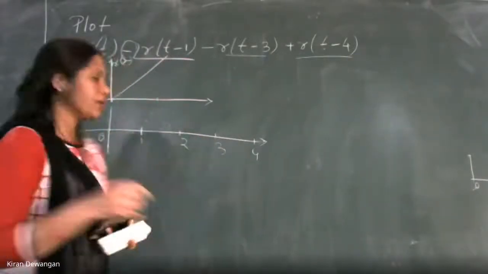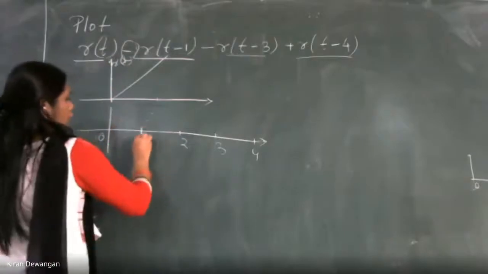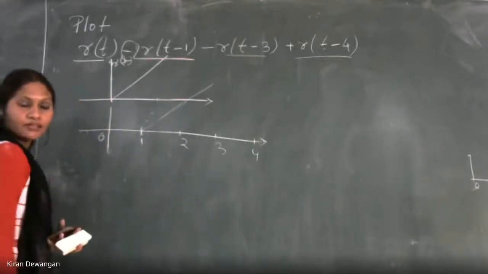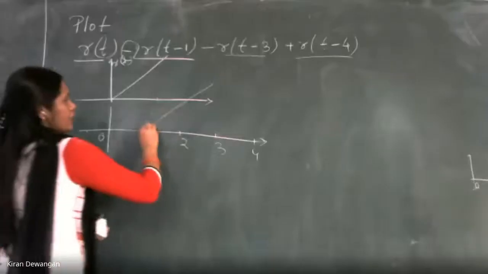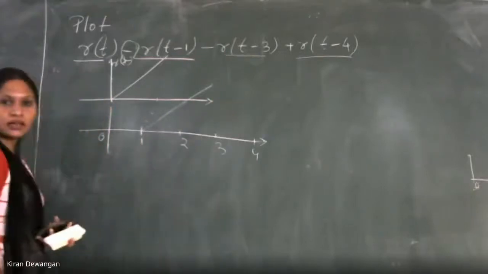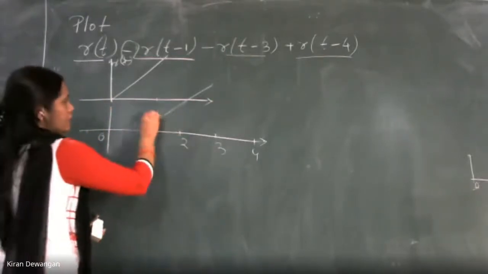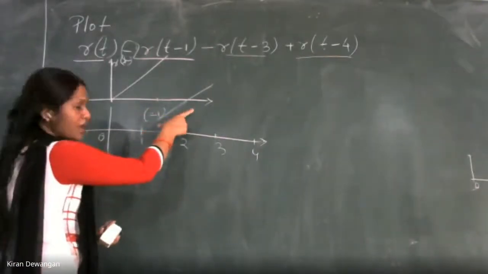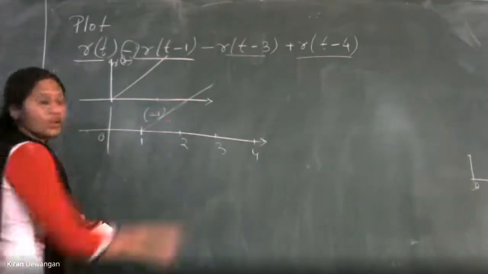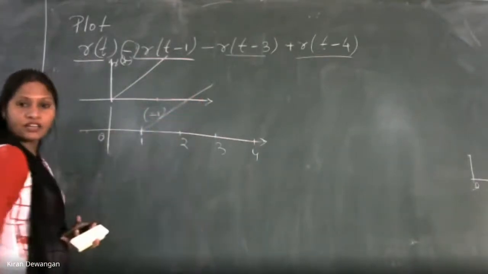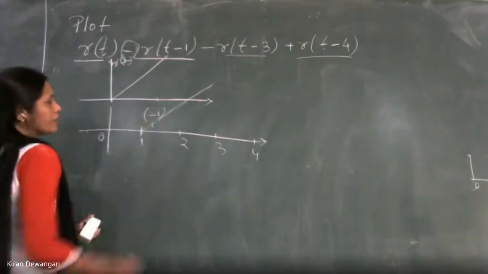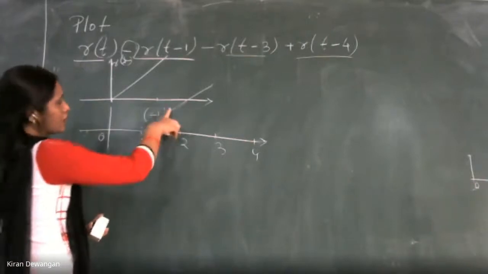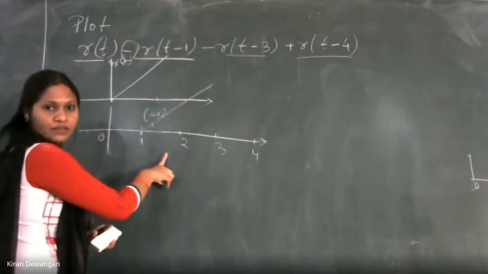Now when r of t minus 1, normally अगर हम इसको plot कर दें, तो ये ऐसा plot आता, right? Now if we are multiplying it with minus 1 से multiply करेंगे तो सारी values will be the negative values. All the values will be negative values. यहाँ पर 0.2 है तो वो minus 0.2 हो जाएगा. यहाँ पर 0.3 है तो वो minus 0.3 हो जाएगा. यहाँ पर 0.7 है तो वहाँ पर minus 0.7 हो जाएगा.